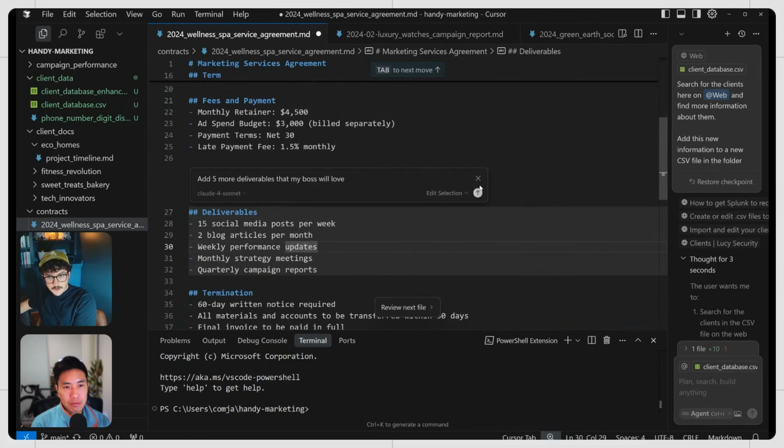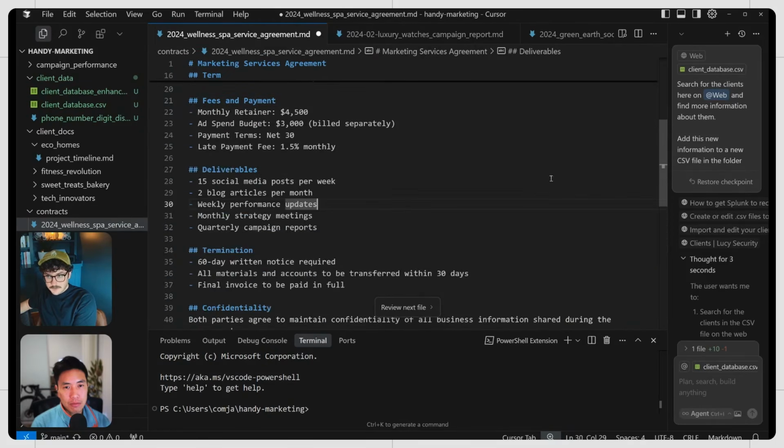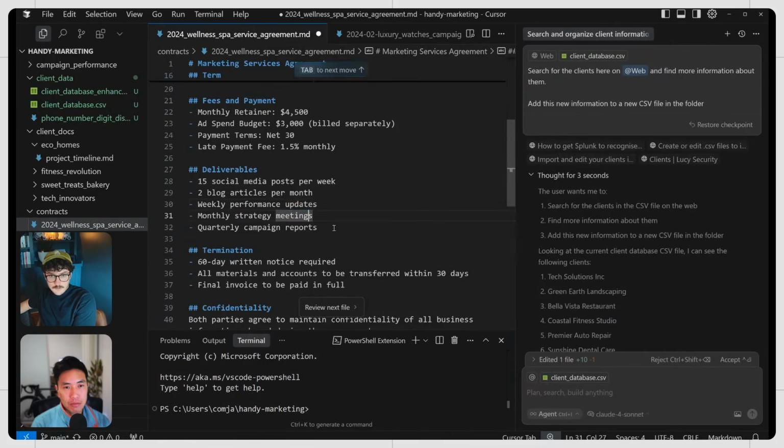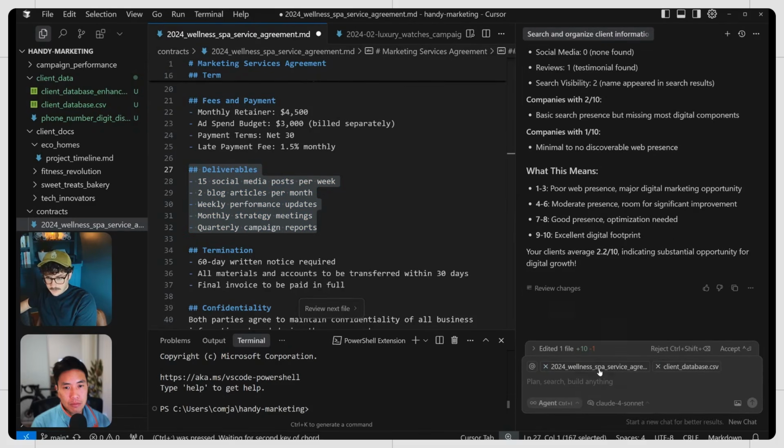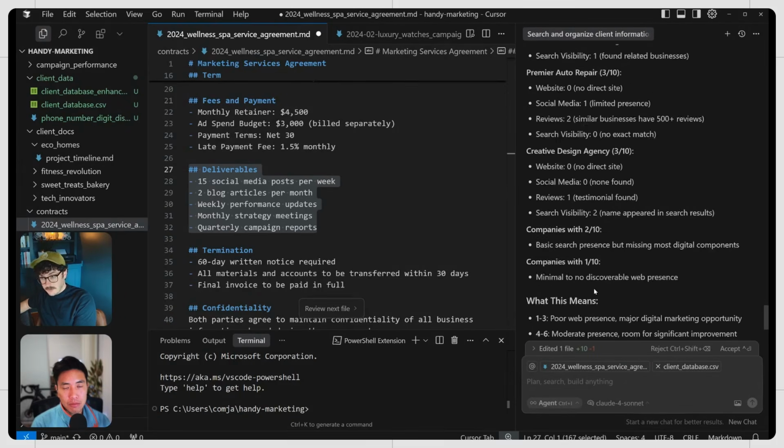If you don't like this little inline thing, if it bothers you for whatever reason, you can do that same thing: highlight it, then click add to chat or press Control L, or Command L on Mac. It'll add that context over here in your chat. You can see the file name here, but it actually just grabbed those few lines, since I just said add those. And you can start getting weird here, right?